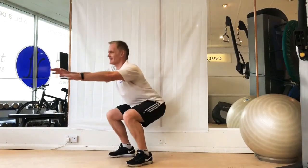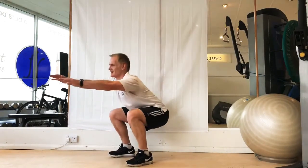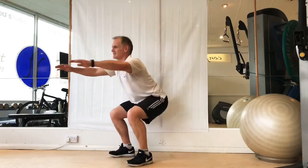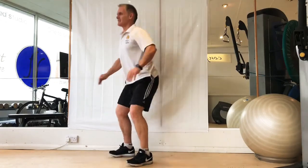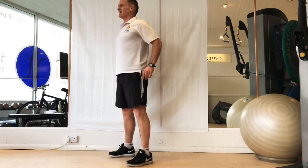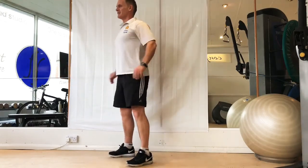Okay, we're going to body weight squats. Go as low as you can. Use your arms to counterbalance. You're doing 30 seconds. Push through your heels. Great exercise for strengthening and toning the legs.